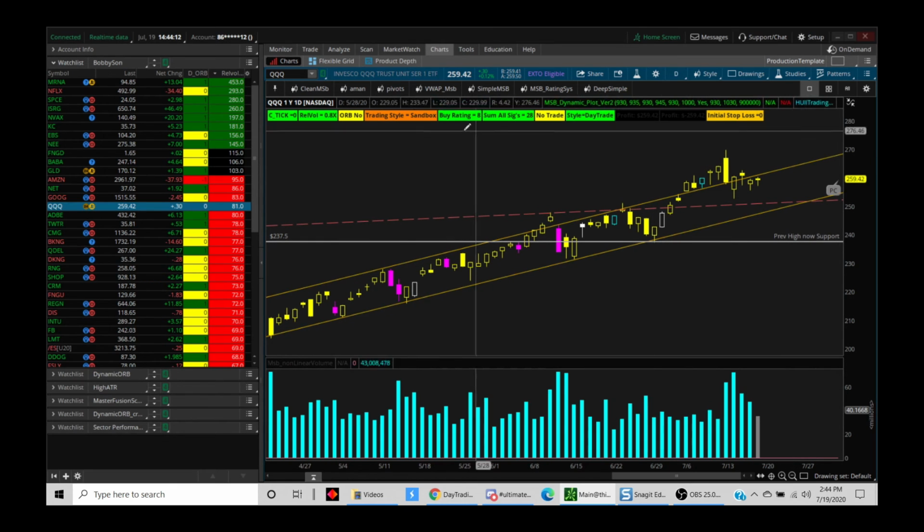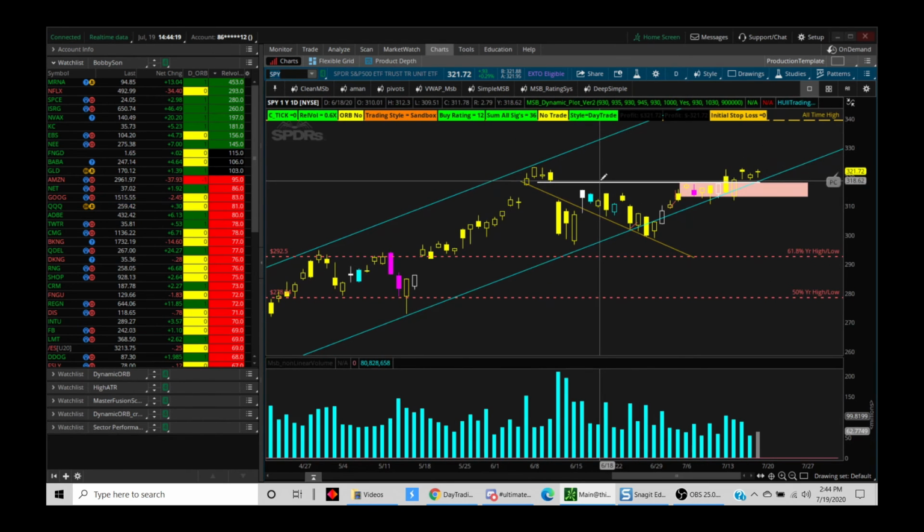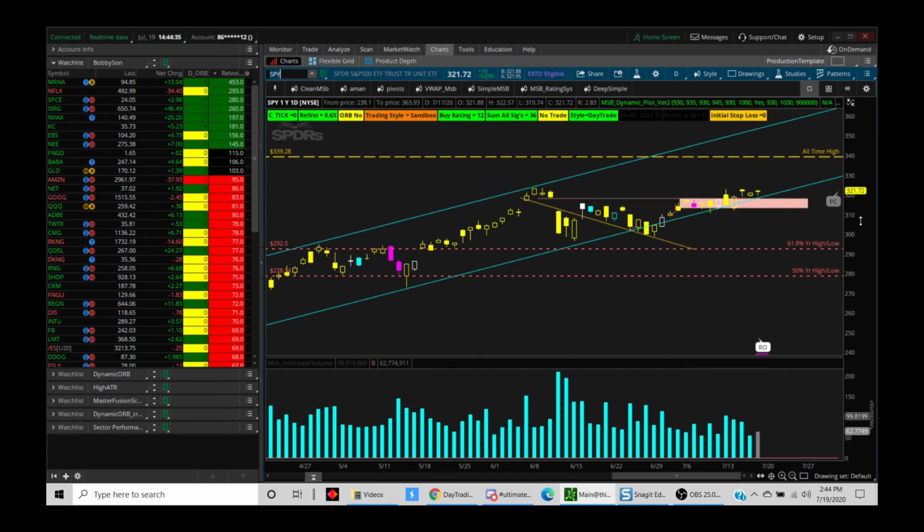So let's wrap it up by taking a look at the SPY daily chart. This line that I've drawn is actually the high end of this gap that was formed, right? And this is an area where we had consolidation for 1, 2, 3, 4, 5, 6, 7, 8 days, right? So this was consolidating, and the cyan color is the long-term channel that we have, and we did break out of this channel and this consolidation area as well.